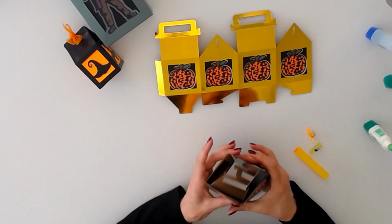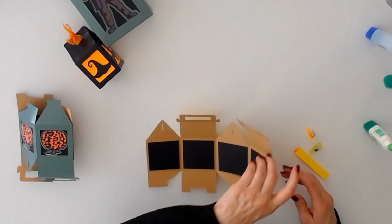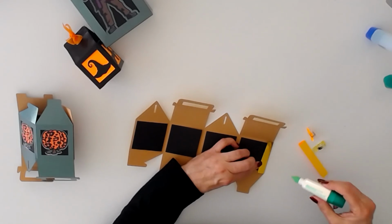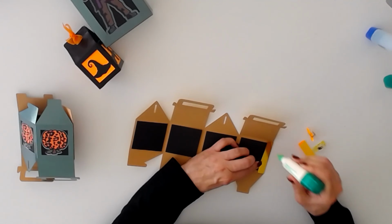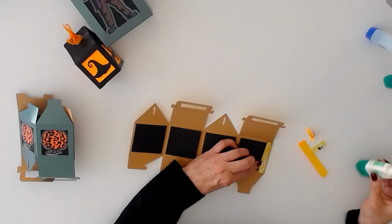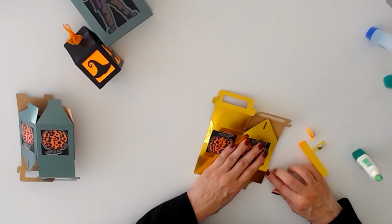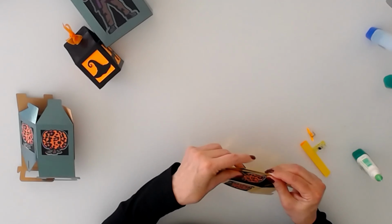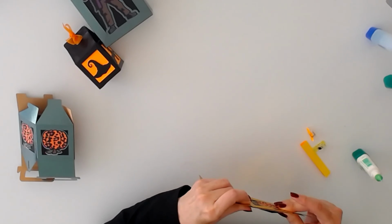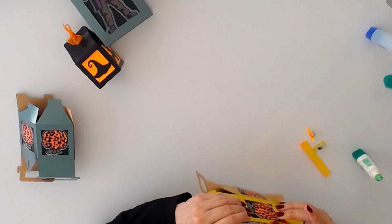So this one is ready to finish. Before we finish it, we're just going to do this. Here's your tab that you need to fold over. We'll add some adhesive to it. I'm going to hold it down and bring this side over flat. Make sure it lines up. Everything is straight. There we go.